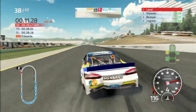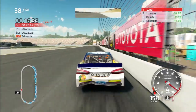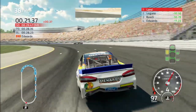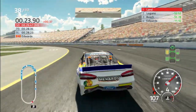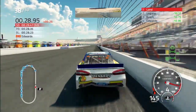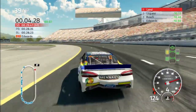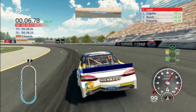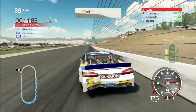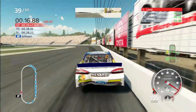So run right around the yellow line, off of the corner, and the rear tires are definitely wearing quite a bit. Guess who's going to cycle around into the lead, by the way? Elio Castroneves. He is the second place man right now, meaning he's going to take the lead when I eventually need to come into the pits. Nice and steady. Second place is way back. And I think I'll be able to stay out one more lap, at least, on the current fuel situation that my car currently finds itself in.